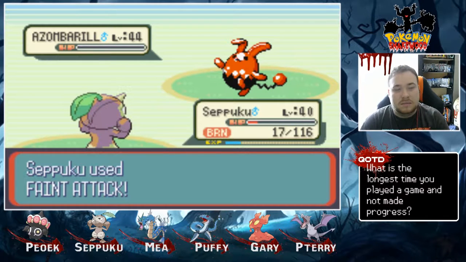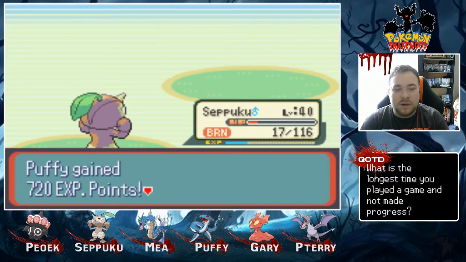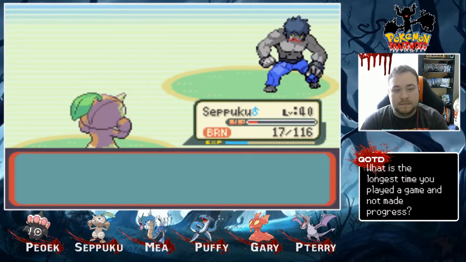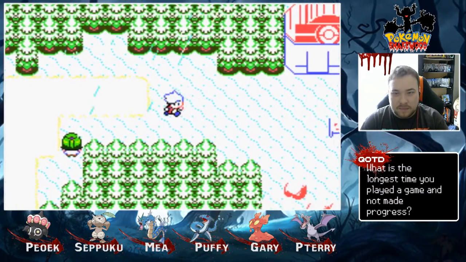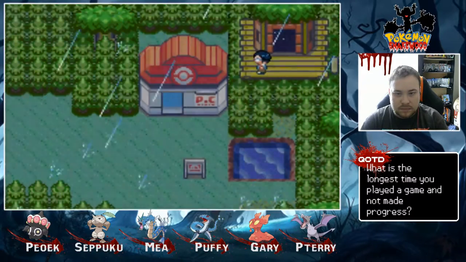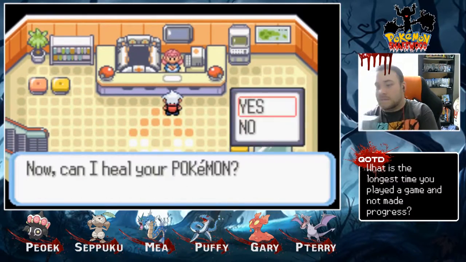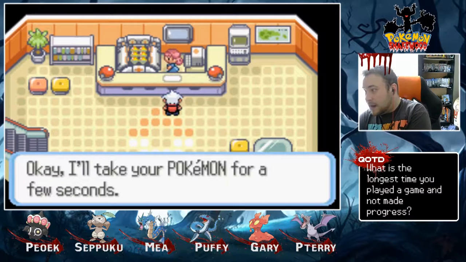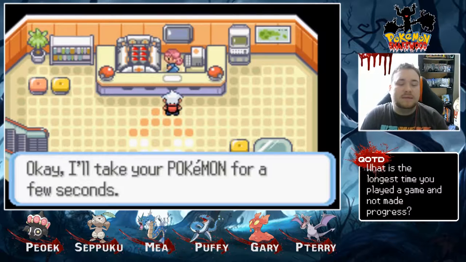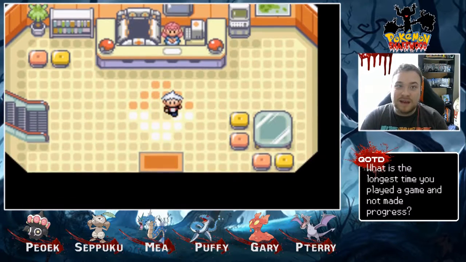Feint attack, this should kill. There we go. All for 360 experience. He was defeated. Alright, I need to go back and heal again. Wow. Level 44. We are, again, severely underleveled, which will make for excellent content, right?